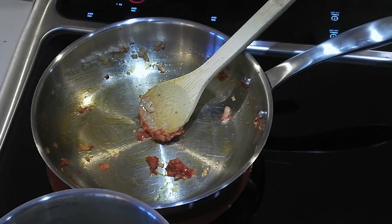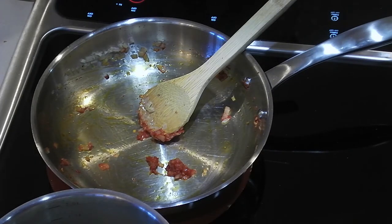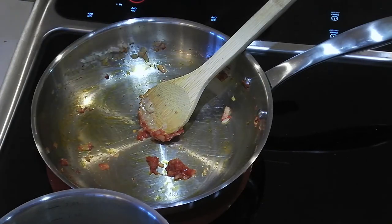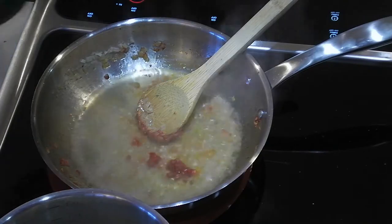So now that we have that kind of swirling around and doing its thing, this is a technique from Nigella Lawson. She's one of my favorite chefs. And so she says instead of using white wine and trying to figure out what to do with white wine when it's left over, just use dry vermouth. Dry vermouth has a screw top and it stays forever in your pantry. And you can use it just like white wine. So we're going to deglaze this pan and then reduce it.